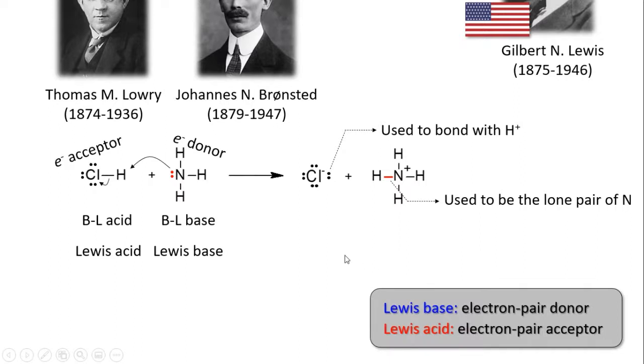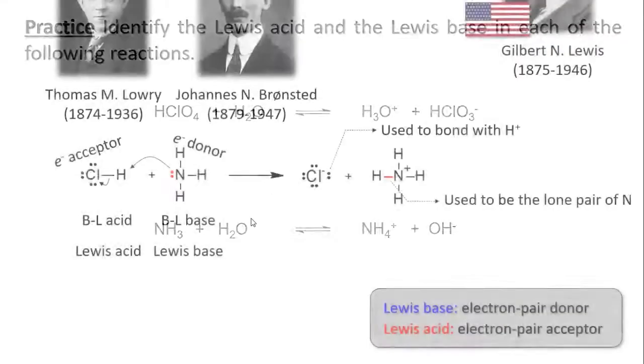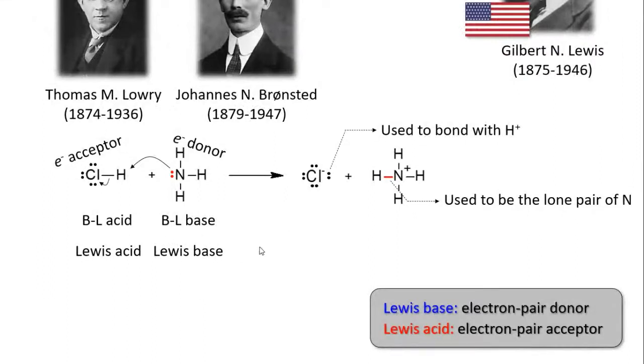Before we go further, let's do a concept check real quick, if you get what I said earlier. Who's the Lewis acid? Who's the Lewis base? Looking at electrons, not a proton like Bronsted and Lowry. Actually, let me point out one thing real quick. No matter what definition you use, Bronsted and Lowry or Lewis definition of acid and bases, your answer should be the same thing. The base in Bronsted and Lowry is the same base in Lewis, and the acid in Bronsted and Lowry is still the same acid in the Lewis definition.